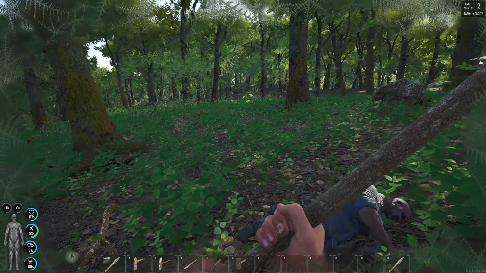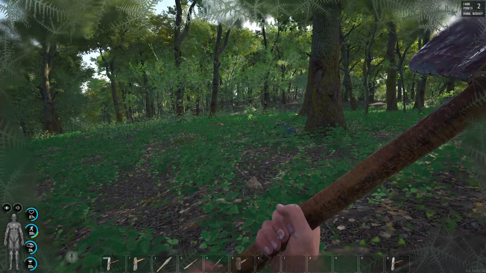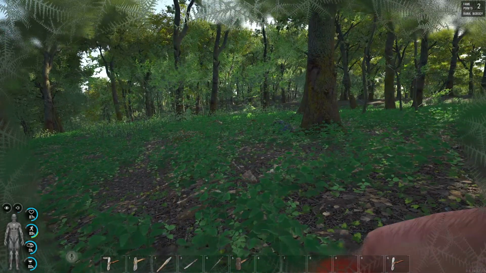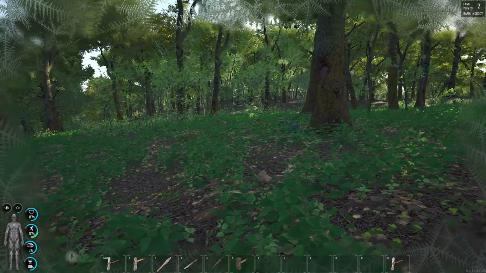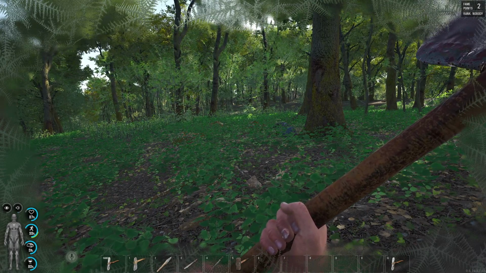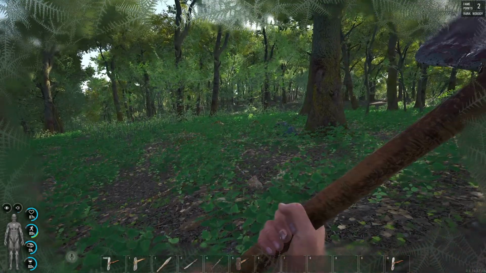And when we look at the big axe, okay, let's see how fast we can attack. 1, 2, 3, 4, 5, 6, and our stamina is not really disappearing, okay? Our stamina is staying quite nice while swinging this, okay?